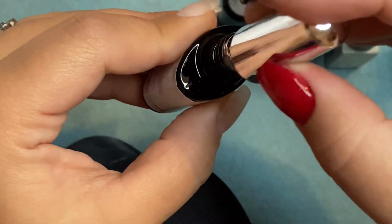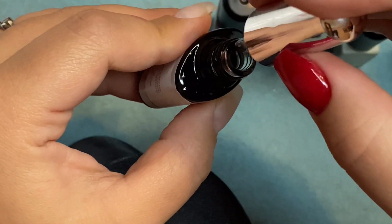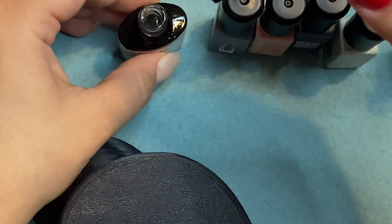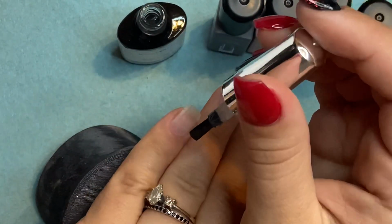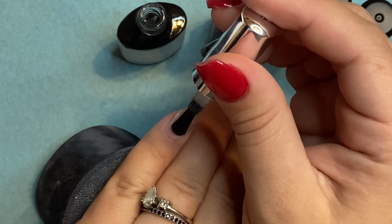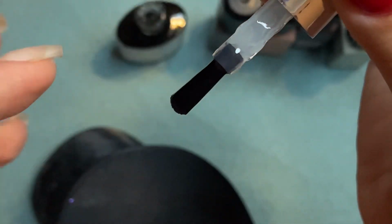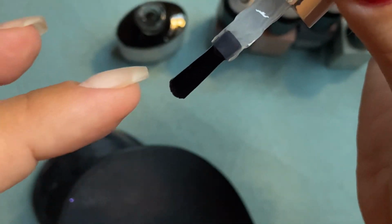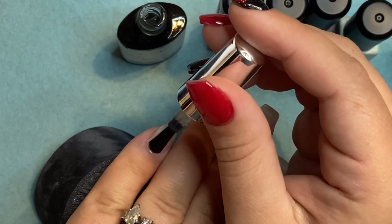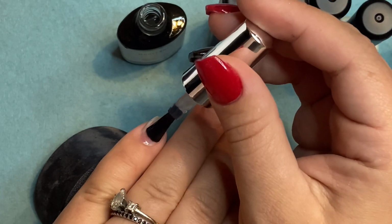So I went ahead, I picked out four of these 16 colors, and I'm going to apply a thin coat of the gel base to all of my nails. If you wanted to add a little bit more strength to your nails, you could do a dip or two of clear first and activate, file, all that good stuff, and then go ahead and do your gel polish manis. This is actually a good idea if you don't want to soak in acetone.